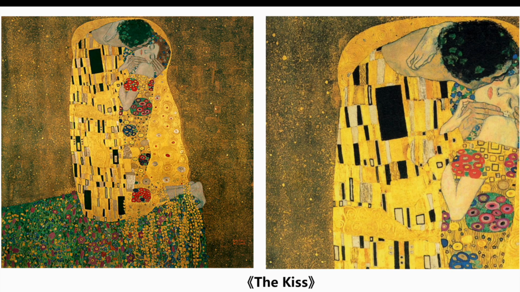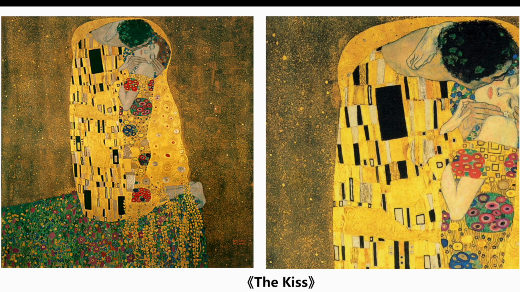The man's clothes are decorated with squares, rectangles, and soft vertical curves, giving him a strong masculine feeling. On the other hand, the woman's clothes have circles and floral patterns, making her look gentle and graceful. The man wears a crown of leaves, which is like an evergreen wreath, symbolizing eternal love. The ground is covered with colorful flowers, almost like a spring garden. The entire painting shines with golden brilliance, has a mysterious feeling, and shows strong, flat, decorative patterns.